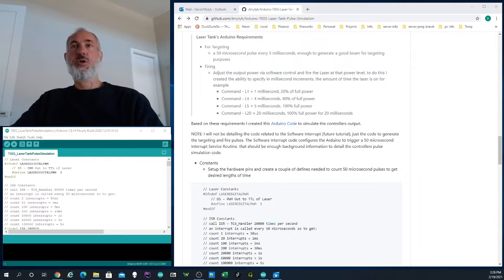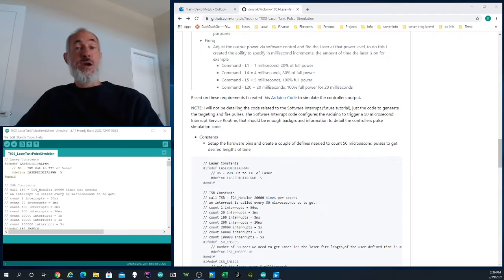Those requirements included putting the laser into targeting mode, where I actually could power up the laser on a low power setting and use it for targeting purposes, and then put the laser into firing mode, where I could fire the laser at full power.